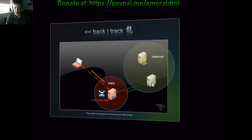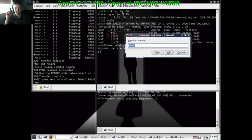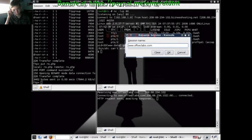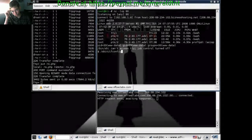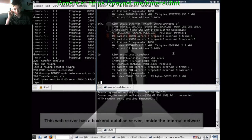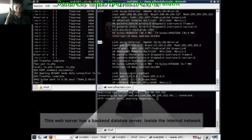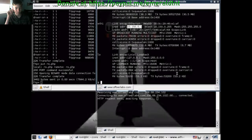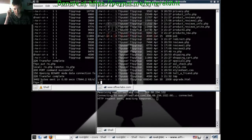So now that we have initial access to our web server, let's start poking around the PHP code and see if we can somehow elevate our permissions or elevate our access to other servers. Now, considering this is a dynamic e-commerce web server, we should expect to at least find some credentials to a database server where all the sensitive information is stored. And a quick peek at our shell on the web server shows us that this machine is dual-homed. So after a bit of prodding, we found a configuration file which holds some interesting information. Let's take a quick look at that.